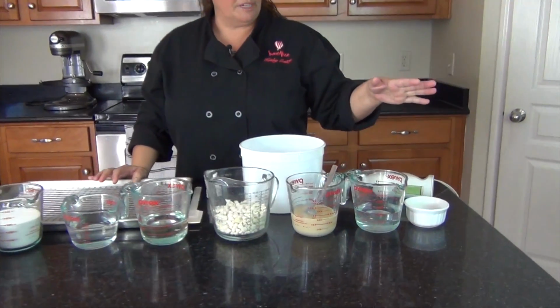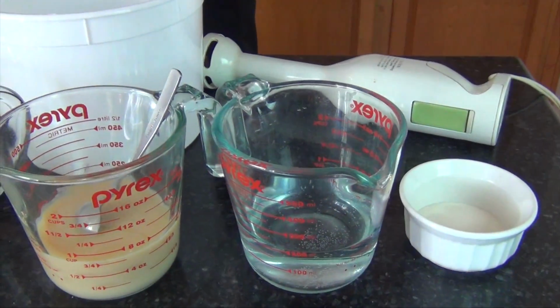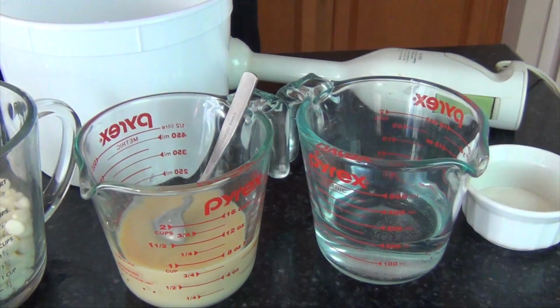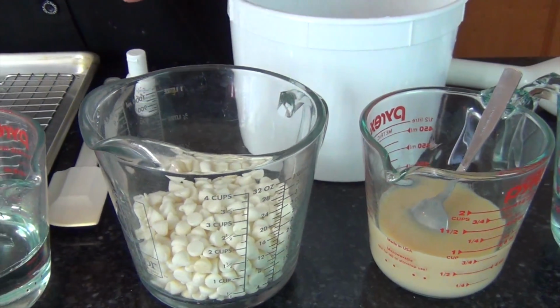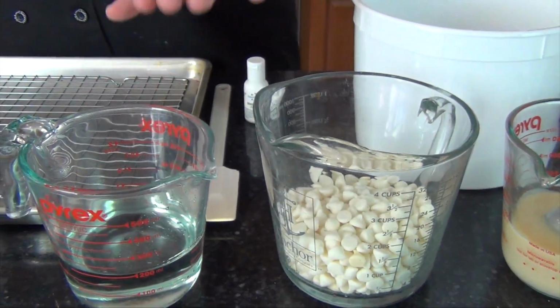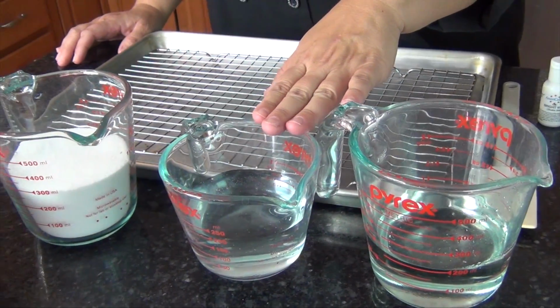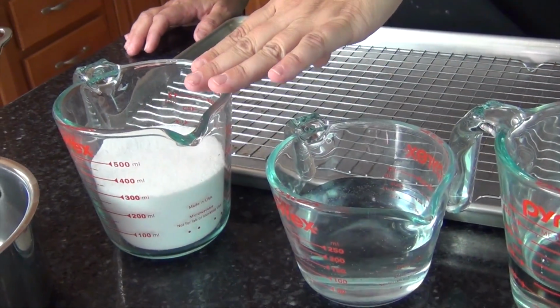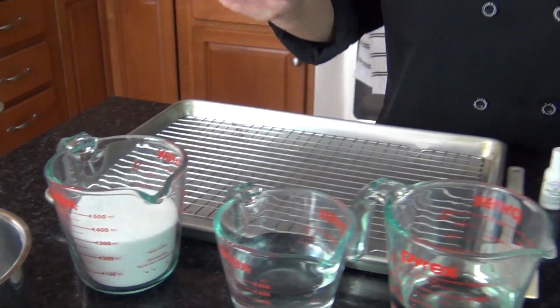Okay, so as far as the recipe, what I've got is 3 tablespoons of gelatin, 3/4 cup of water, 2/3 of a cup of sweetened condensed milk, 1 3/4 cups of white chocolate, 200 milliliters of light corn syrup, 200 milliliters additional of water, and 1 1/4 cup of granulated sugar. So that's the total ingredients.